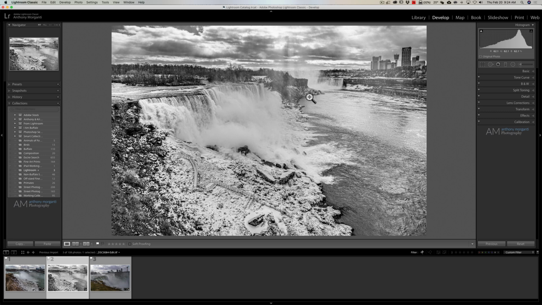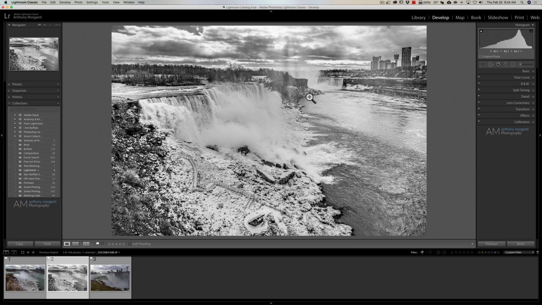So that's how you would combine all your catalogs into one. If you have more than one extra catalog, you're going to have to do this for each individual catalog. And I will add that was a little over 100 images, a mix of RAW and JPEGs. The RAW files were very large. It took maybe a minute and a half to copy everything over. So if you have a catalog that you're copying over and it's got a lot of images in it, this may take quite a long time to do.